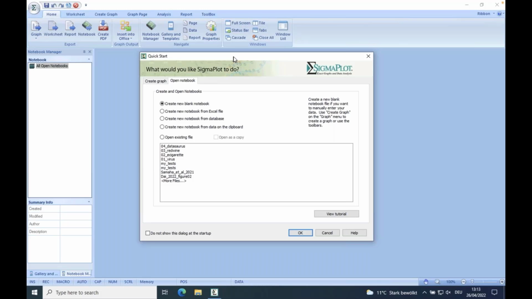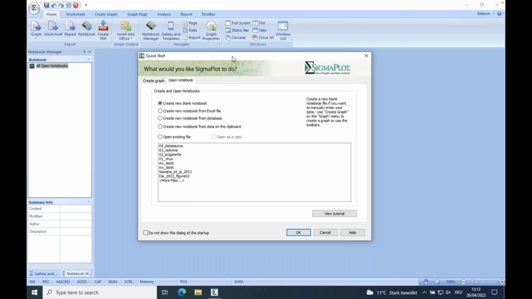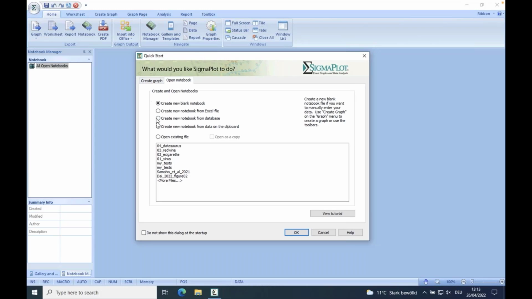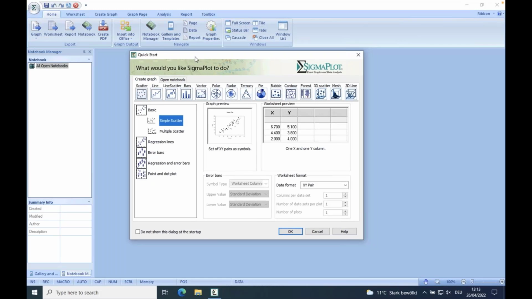So that's the variety of methods you can enter data. And maybe you get lost and ask yourself, how should I enter data here in SigmaPlot? Then you won't start here with create a new blank notebook or something like this. Just switch to create graph.